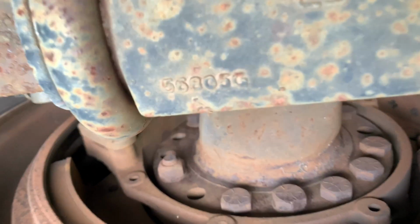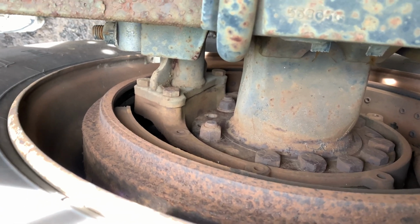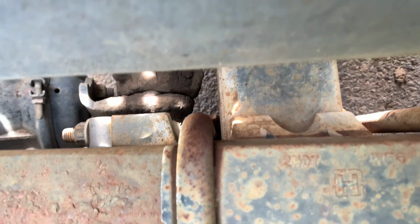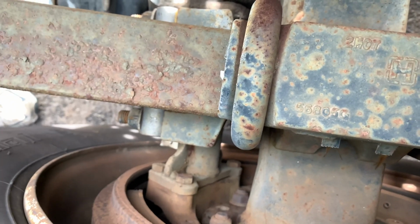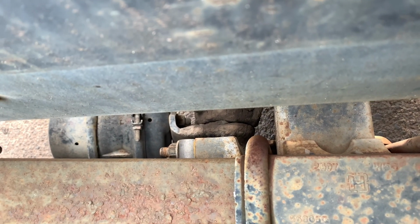The push rod coming out of the brake chamber is connected to the slack adjuster arm. The clevis pin tightly mounts the push rod from the brake chamber to the slack adjuster arm, locked in place with the cotter pin, not bent, no twist, no crack. And the slack adjuster arm is tightly mounted to the S-cam shaft. Not bent, twisted or cracked, properly greased. And that's how I would do my brake.